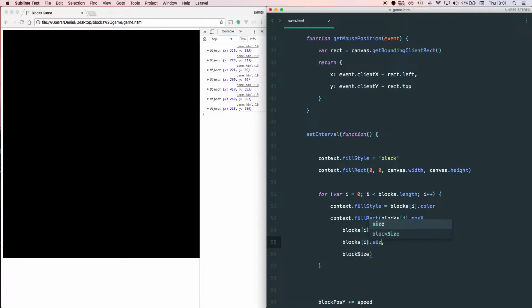Block dot size and block dot size. They're more like squares, not blocks, but whatever.